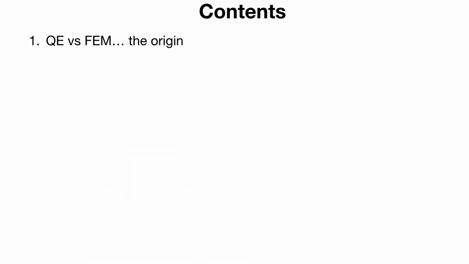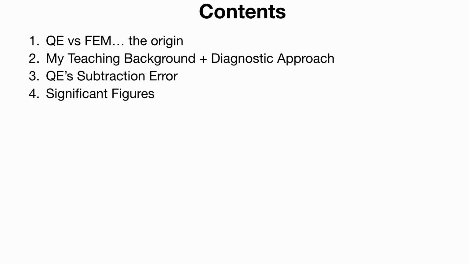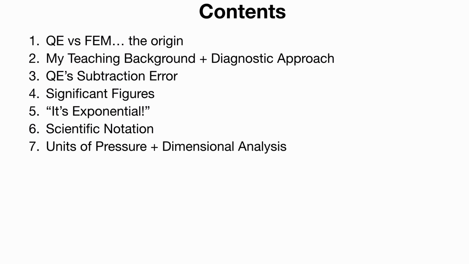Let's get started. So it all started 4 years ago. We'll talk about the origins then. And I'm going to give you my teaching background and the diagnostic approach I use. And then we're going to go over Quantum Eraser's subtraction error. There's actually a little bit of depth there. We'll have a little lesson on significant figures and the phrase, it's exponential. We'll then learn a little bit about scientific notation and then units of pressure and do some dimensional analysis.